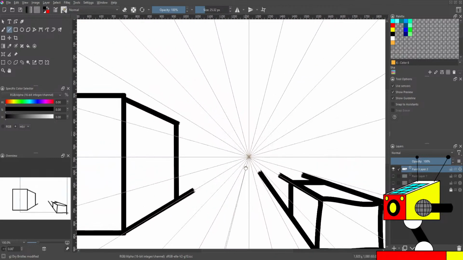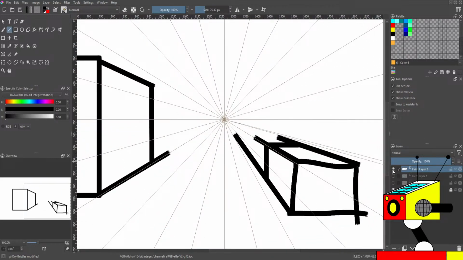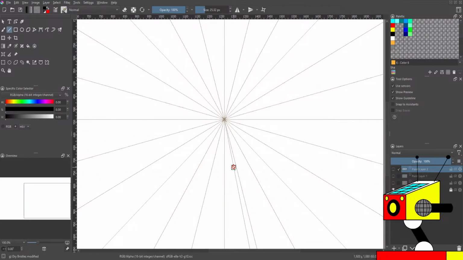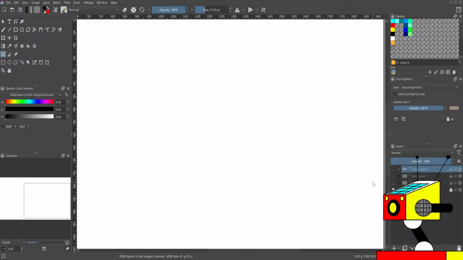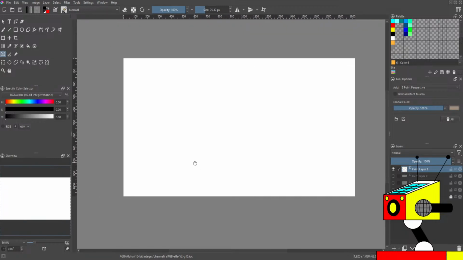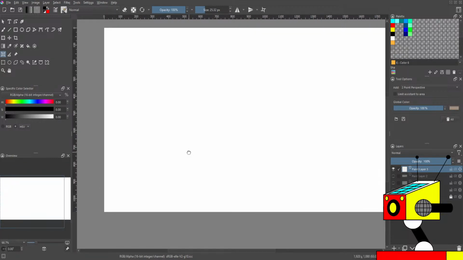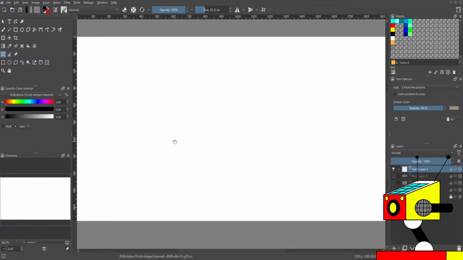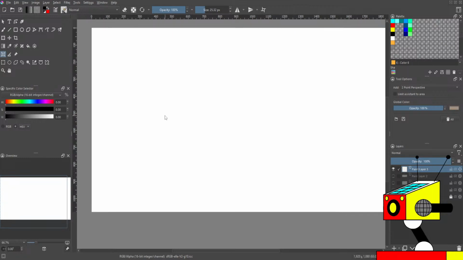Alright, so that's vanishing point in a nutshell. It's just one point perspective drawing. Move on to 2-point perspective. And that's at the very top of the drop-down menu. So you'll be selecting 2 different points to determine where the vanishing points are for 2-point perspective assistance.